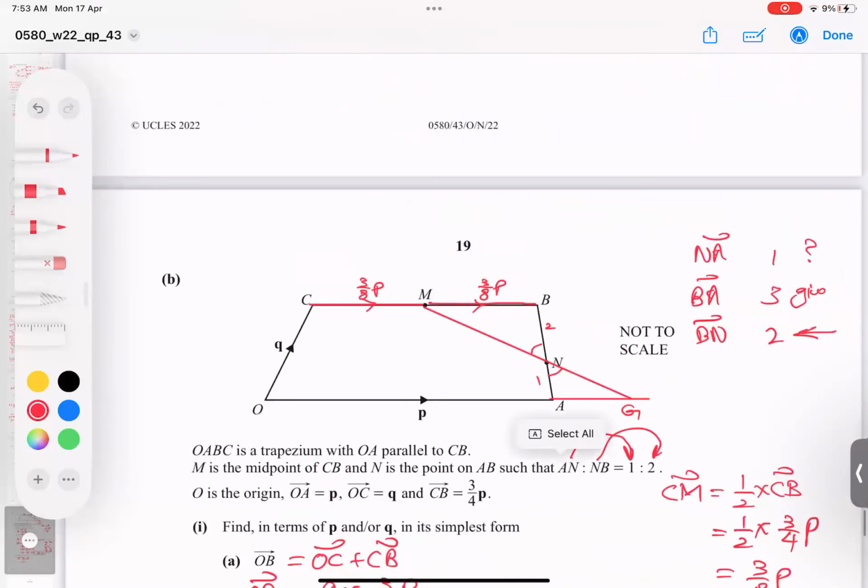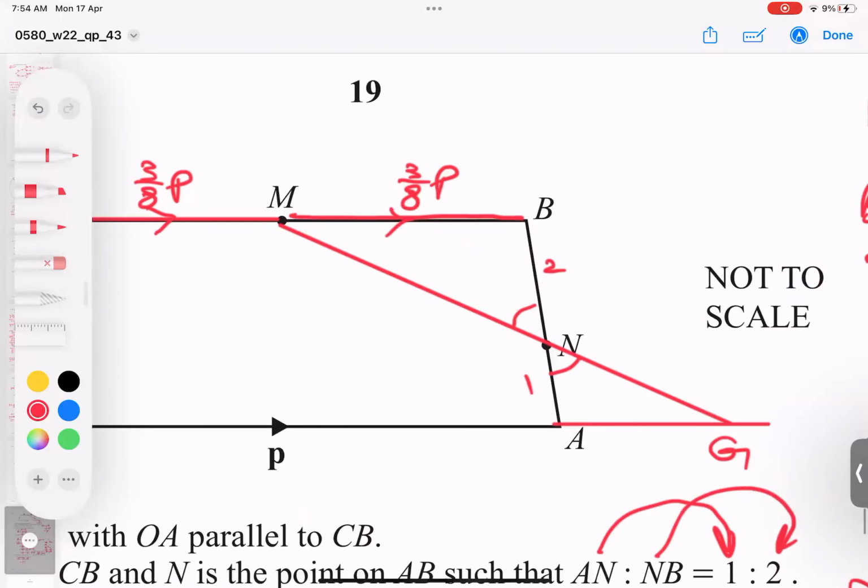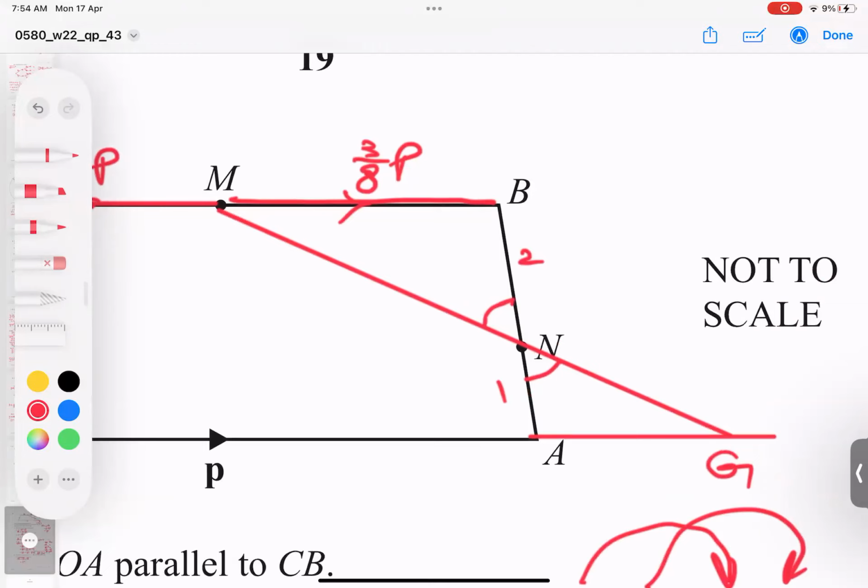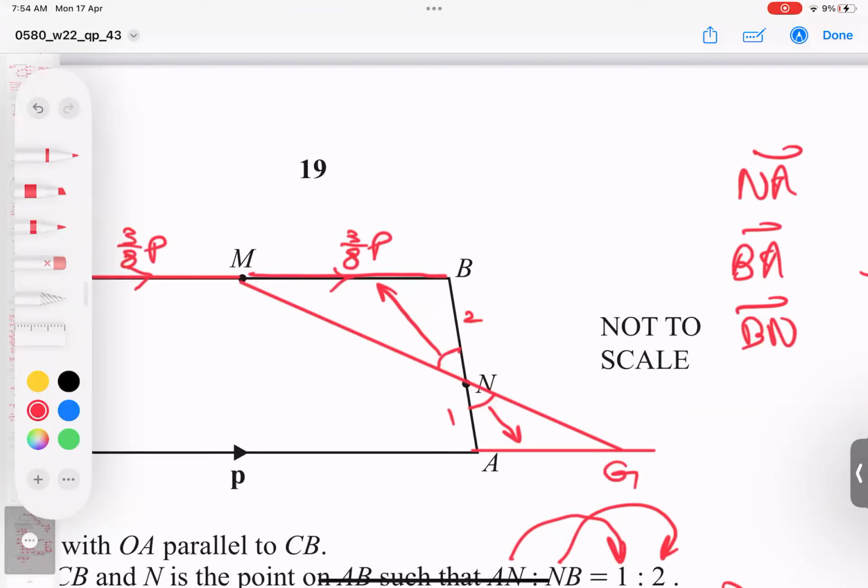Let's start the similarity concept. If you look carefully, in front of this single cut, this is the side. In front of this single cut, this side. They have the same ratio. And I'll use the similarity concept. So let's start with this one. AG, keep it up, divided by, because make sure I'm going from left to right, MB. So I'm writing MB. So this keep it up, this keep it down, and this one keep it up and 2 keep it down.